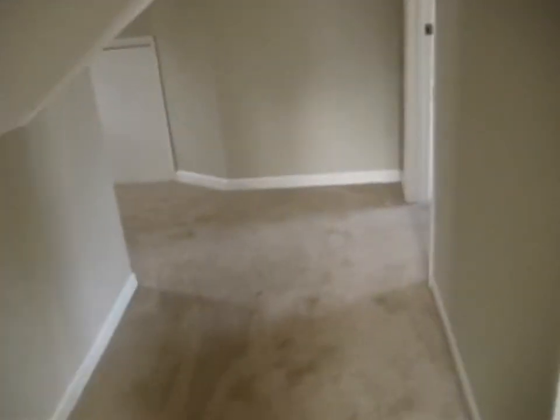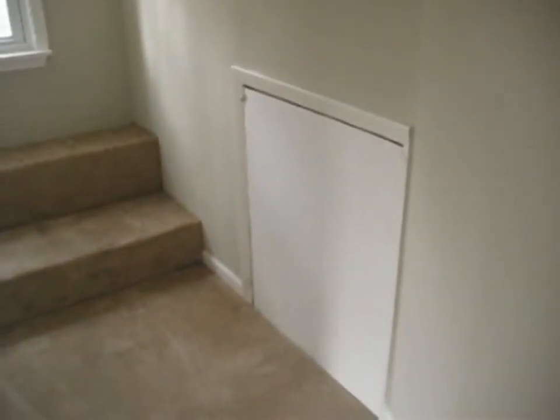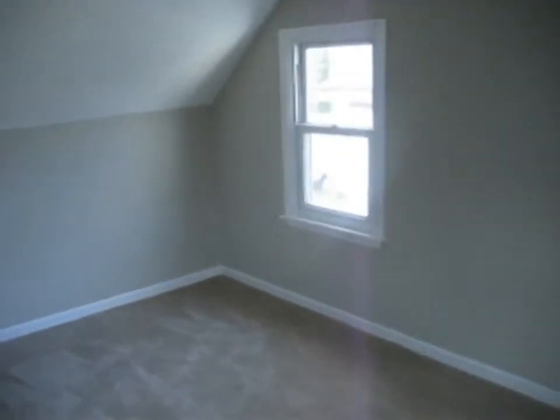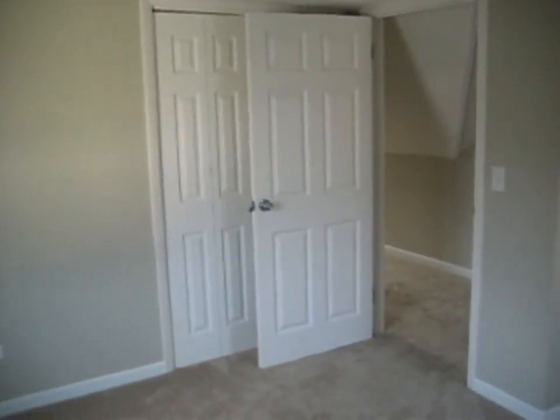And then upstairs — carpet up here. To the left we've got bedroom number two with a closet. There's a carpeted hallway, and an open area over here to the left — not sure what the purpose of it is. A couple of entrances to an attic; the furnace is in the one on the right. And our last stop is bedroom number three — again, carpeted, with built-in shelving and a closet over there. And that's going to do it for 1501 North Avenue in Round Lake Beach.